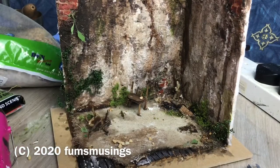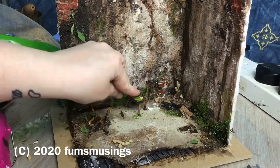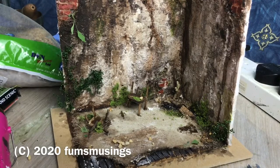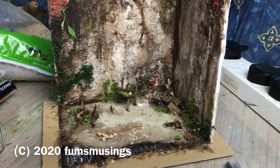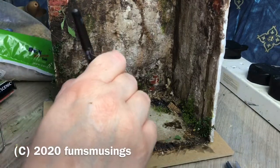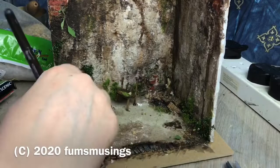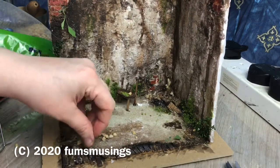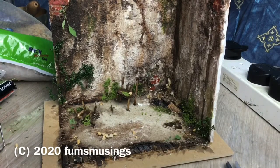I added some moss here and there. On the chair I added a bit more moss because the chair would be growing a decent layer of moss and mold at this level of decay, to make it look like it had been there longer. Then I touched up with a dark brown color wash to darken down some of the moss and the little pebbles and rocks, blending everything in. Wherever I added rocks I had to make sure they looked random - not in a row.